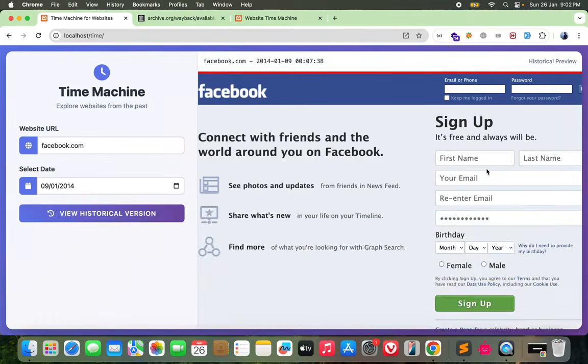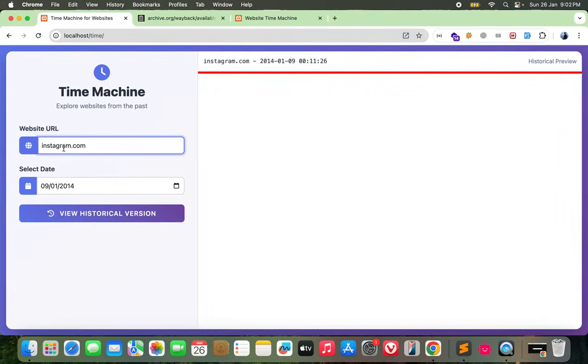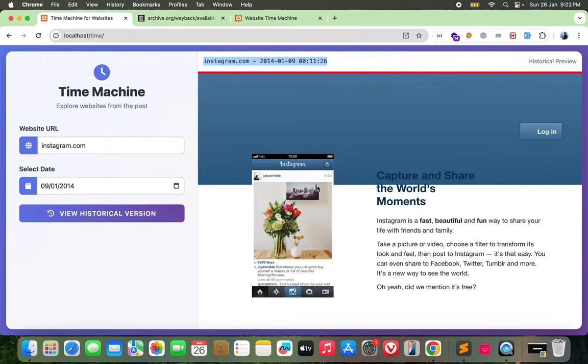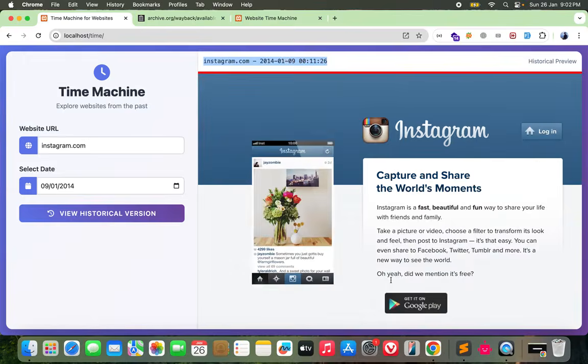Everybody remembers this screen, I guess, of Facebook, right? Did we have Instagram at that time? I'm not sure if Instagram was present, at least on the web. Okay, this was the page of Instagram. Great.